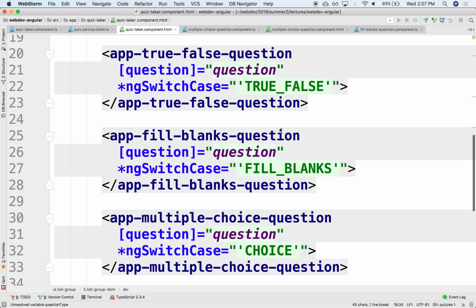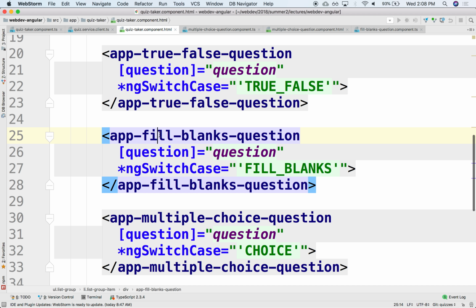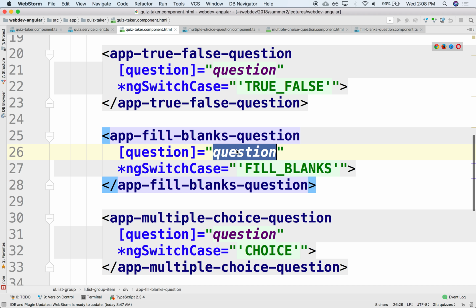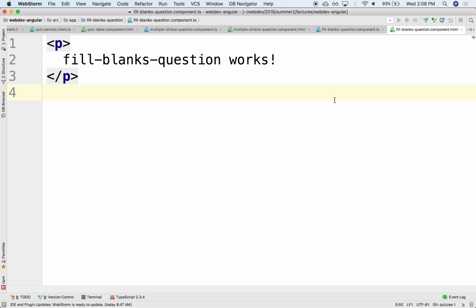In this particular case, we're interested when the question type is fill in the blanks, and in that case, we render this one component. Yes? Now, for now, this fill in blank component is not doing much. It is receiving the question as a reference, as an input, but it's not doing much with it. Let's go to the HTML. It actually is not doing anything with it. It still has the boilerplate content. What we need to do here is take those blanks and iterate over them and generate input fields, plus all the text.